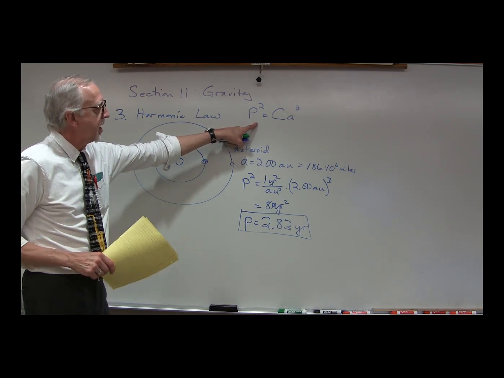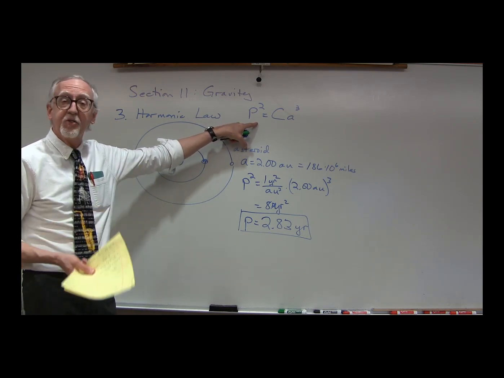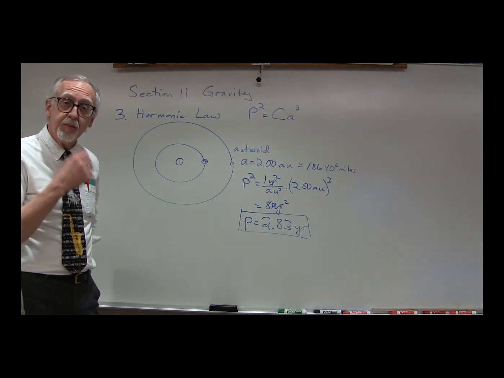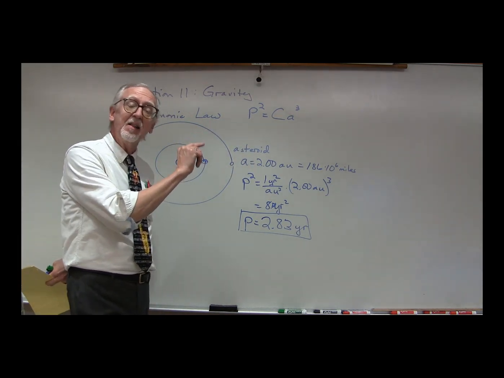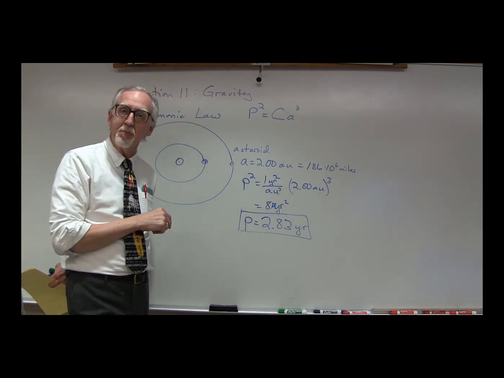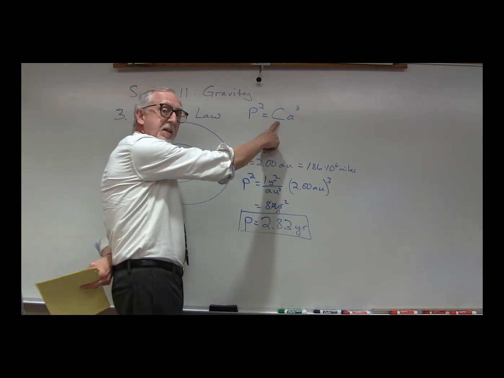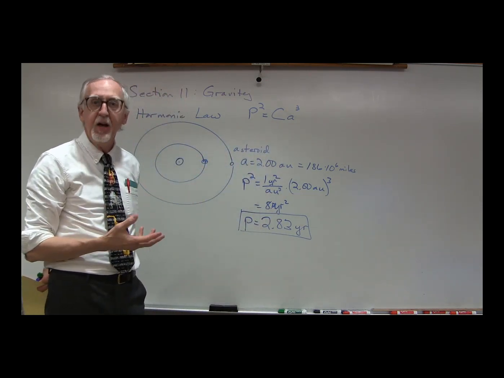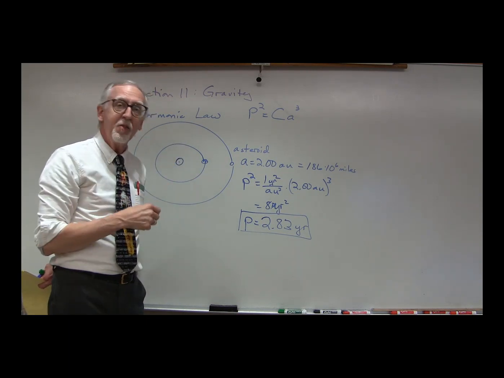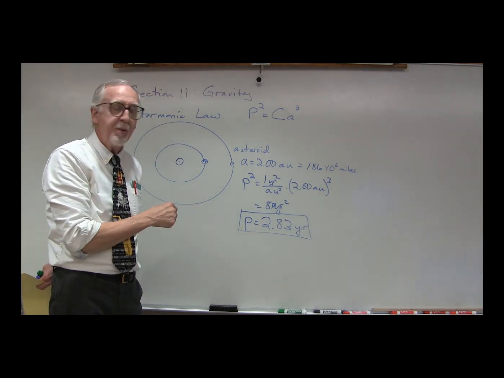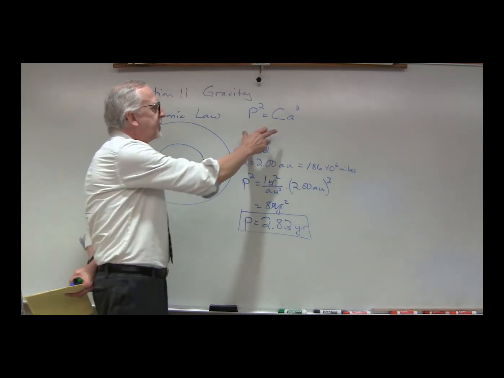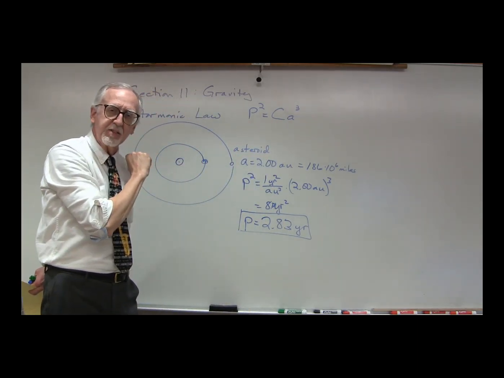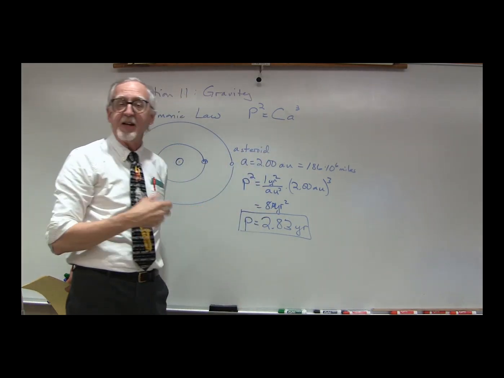This law, the harmonic law, actually works for objects going around other bodies. For example, Galileo looked at the Galilean moons going around Jupiter, and he found something very similar, except the constant is different. Remember, this constant involved the mass of the Sun, so when you've got objects orbiting around another body, you have a different mass in that denominator from our derivation, but you end up with a very similar result. The period squared is proportional to the semi-major axis cubed, but the constant of proportionality is different.